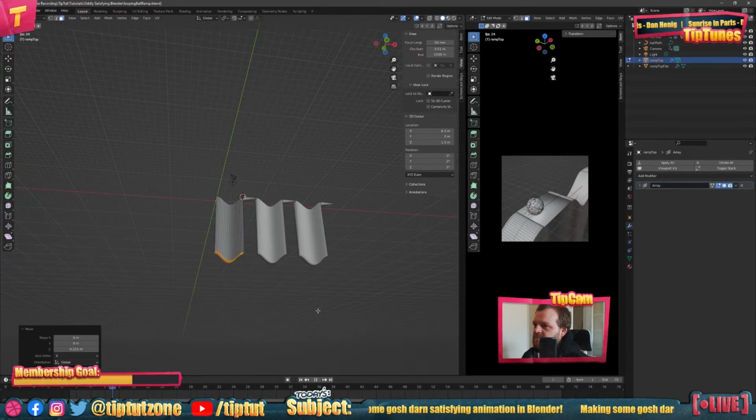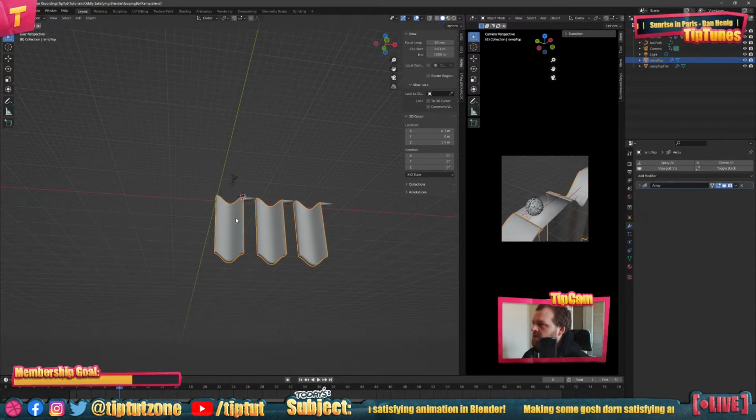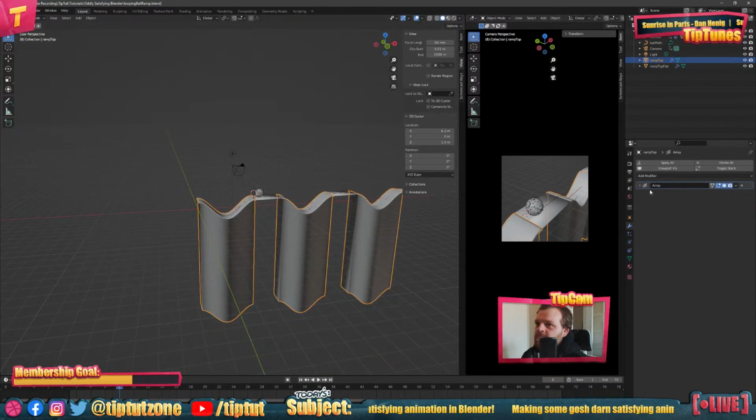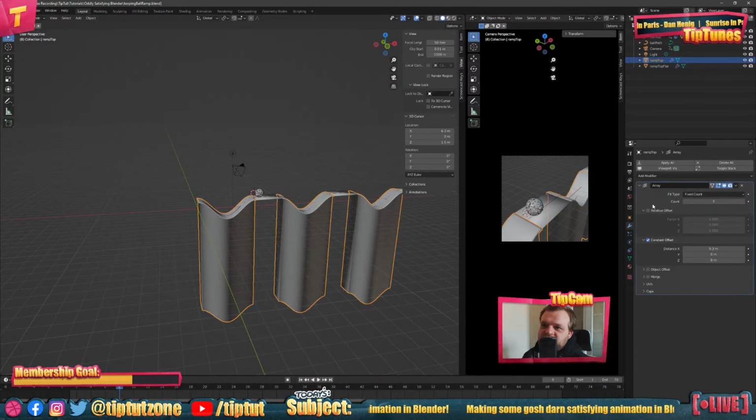Let's play it. We are going to get a little boop as it snaps back. Look. Boop. So can our array modifier go in two directions? This is the real question.